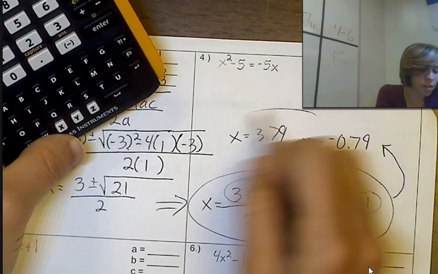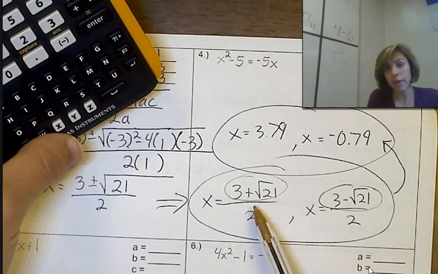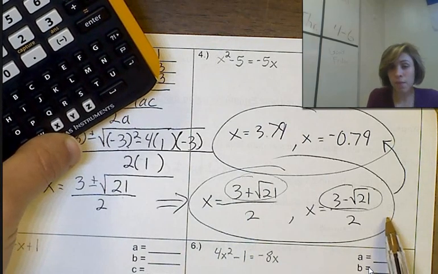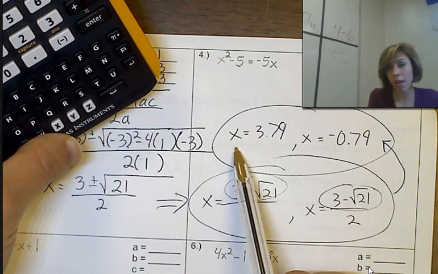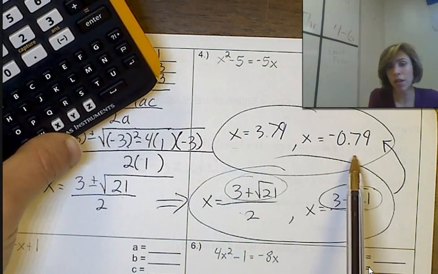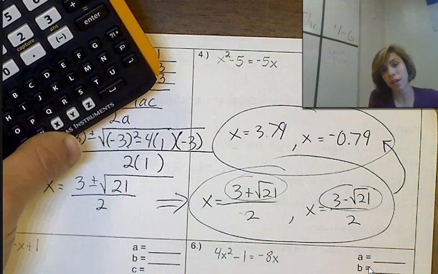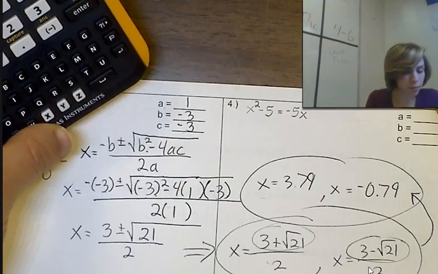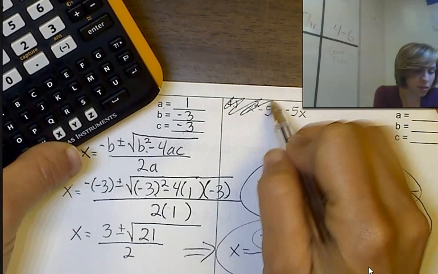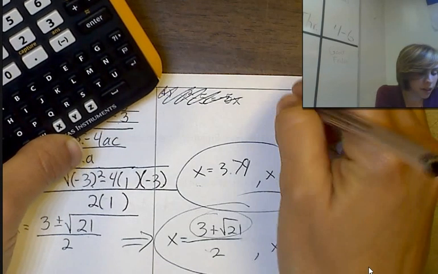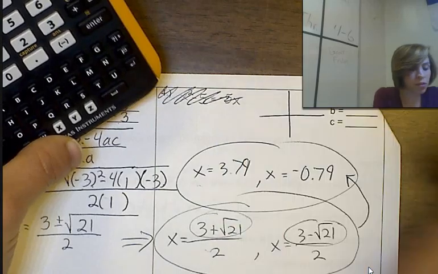Alright, so you might have an answer that looks like this. If you don't, if you have all decimals, you're going to have to take it a step farther and get your decimals. So this would be another way to put that answer. Okay? And remember, again, so we're not writing this on.